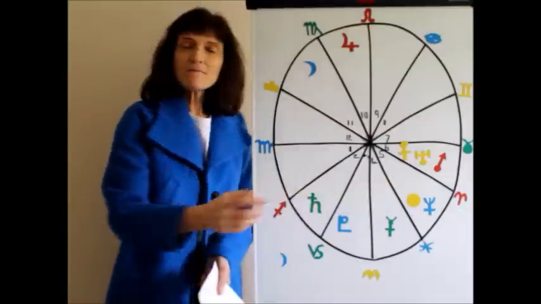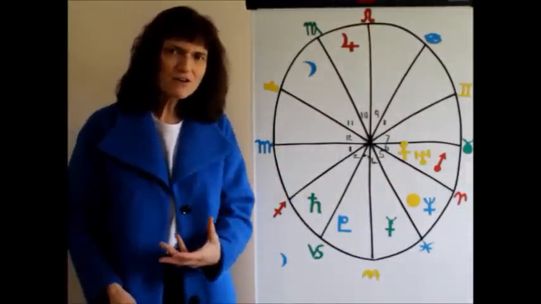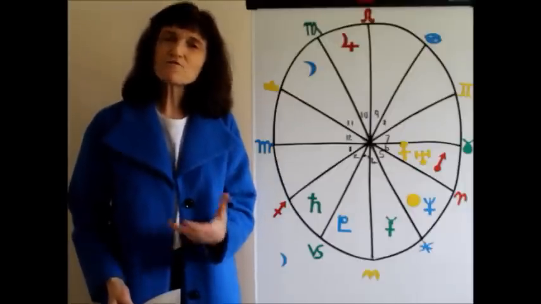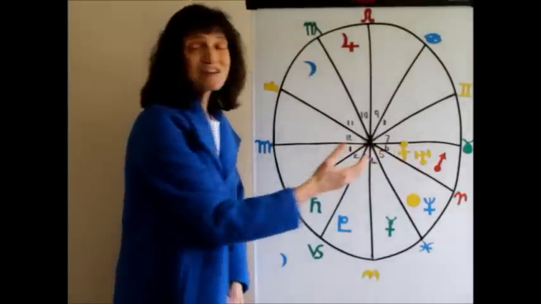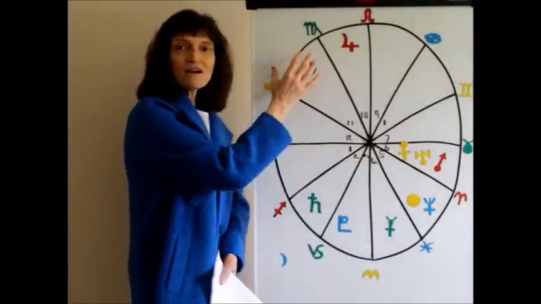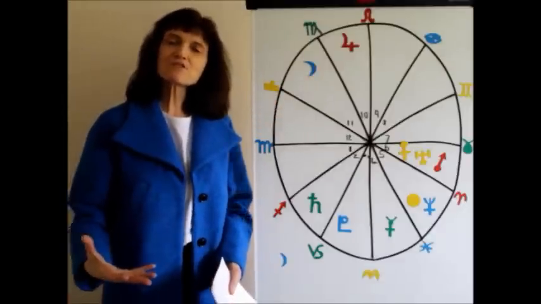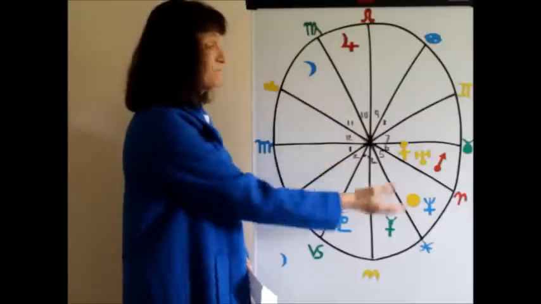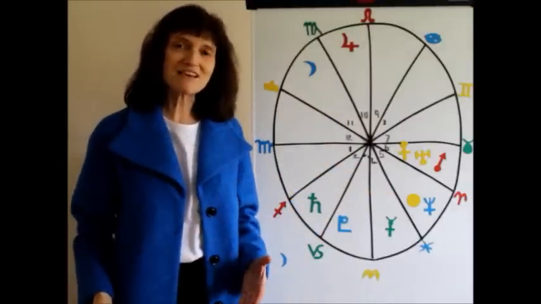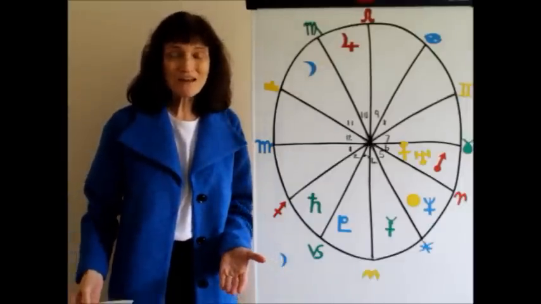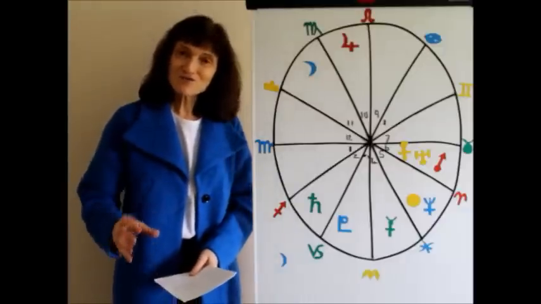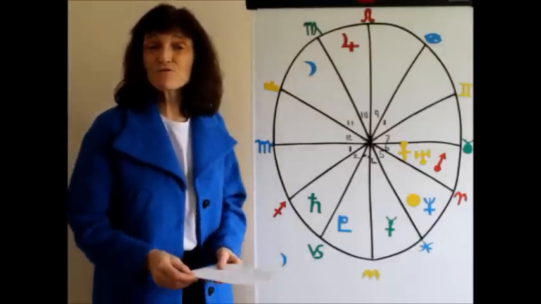Sun and Neptune here, maybe there's been a situation with a younger person where you feel as though you've been let down or somebody needing more from you than you've been able to give. Or there could be something very romantic happening in your life with Sun and Neptune here, and there's something where there are practical steps to be taken to make this romance into something more tangible and real. It would also be looking at your creative skills. You're very creative Scorpios, many of you. Are you using those creative skills? Again, the Virgo moon will help you to identify what they are and steps to move forward with them.